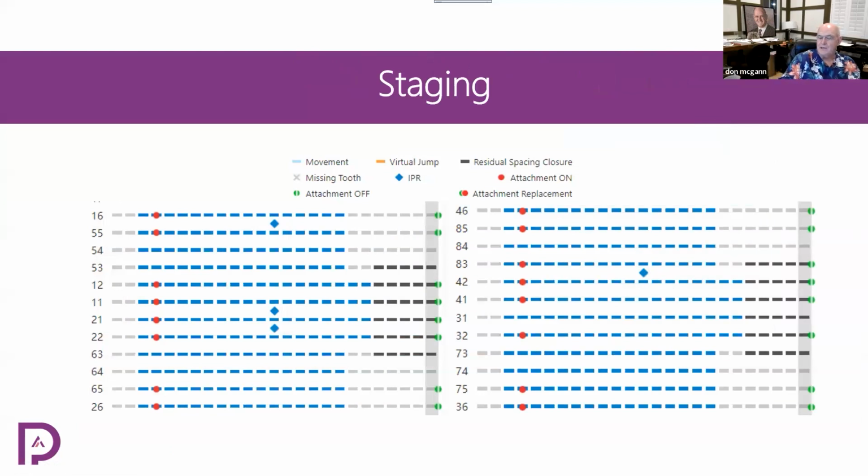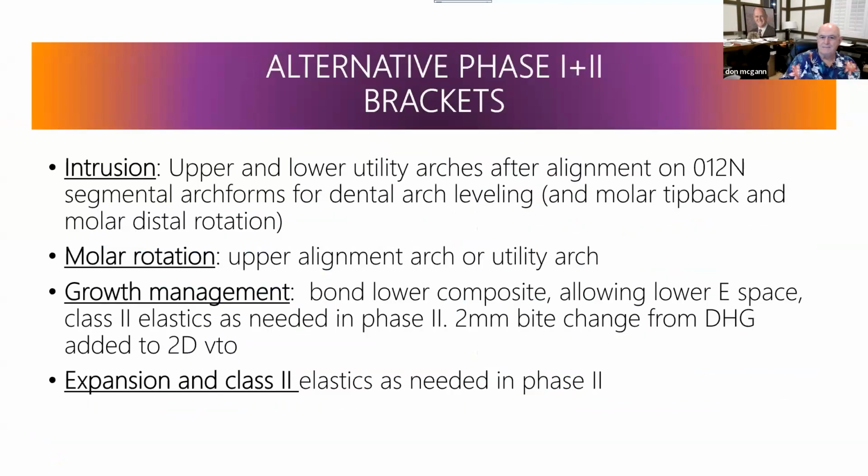And then, of course, you have your staging, which tells you when to place your attachments, when to do your IPR, when these teeth stop moving. Okay, you can see some of them here have stopped moving on those back molars. They only felt like they needed less than 19 trays to get it done.